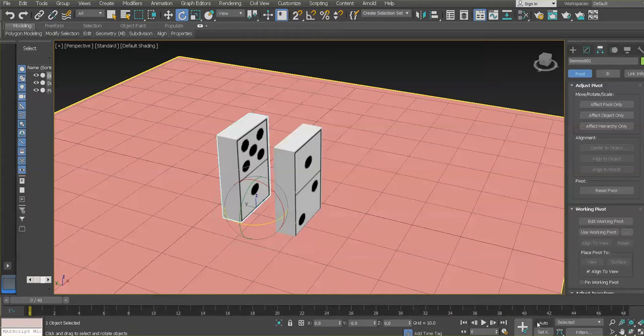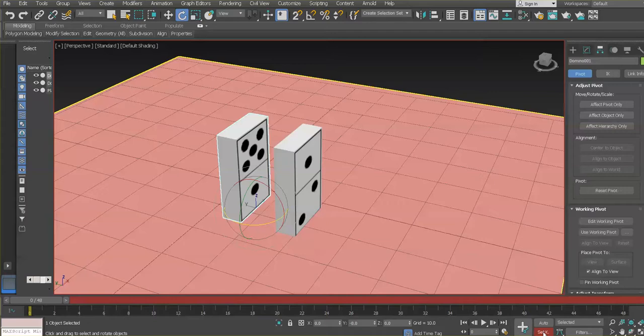So let's get started by setting the initial position on both dominoes. That way, if we move something, we can go back to it. Let's turn the set key on. There's 2 ways that you can animate. You can do automatic, right? As you go, you can move the keys. You can make the changes with your dominoes, and they get automatically registered. Or you can manually do it by putting set key, by setting your poses, and then you set the keys when you're ready for that.